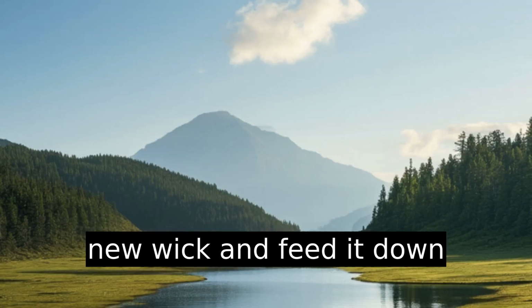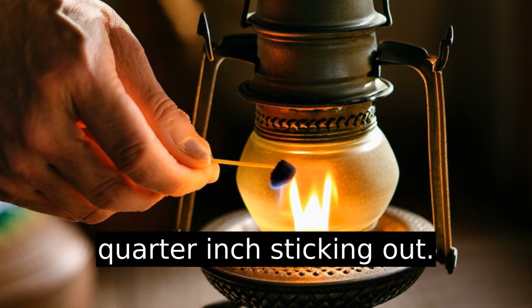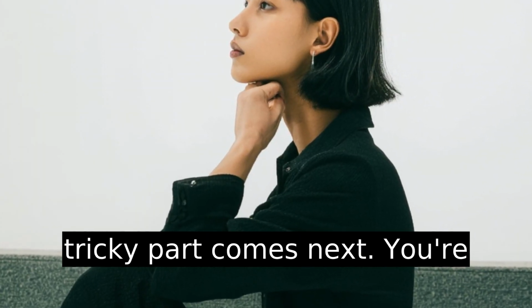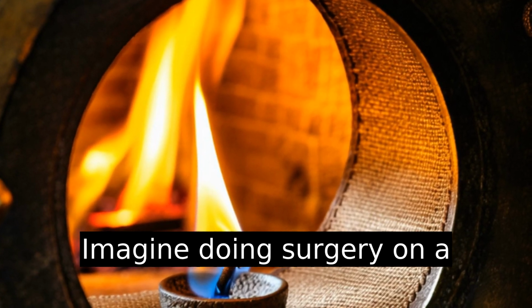Now take your new wick and feed it down through the chimney hole from the top. You want about a 1/4 inch sticking out. That's your flame tip. The tricky part comes next. You're going to re-thread the wick through the cotton layers. Imagine doing surgery on a marshmallow.